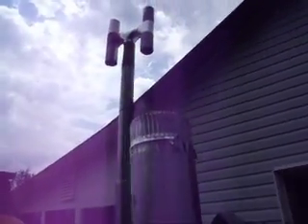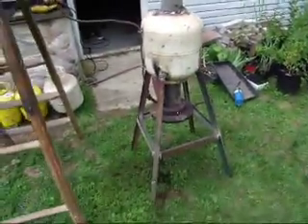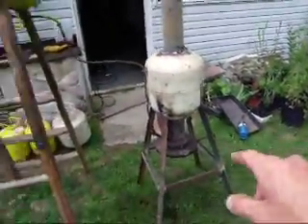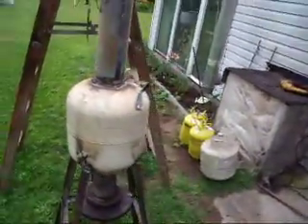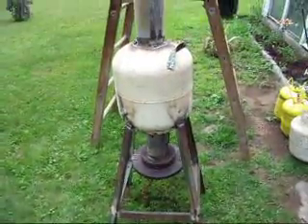Look at that — basically no more smoke right now, just a tiny bit. It started to rain too, so we'll let it burn for a little bit. Then we've got a paint job to do and it's going to be a permanent installation in my friend's garage. This is the first rocket stove, the first thing I ever built here, and it was built for him.